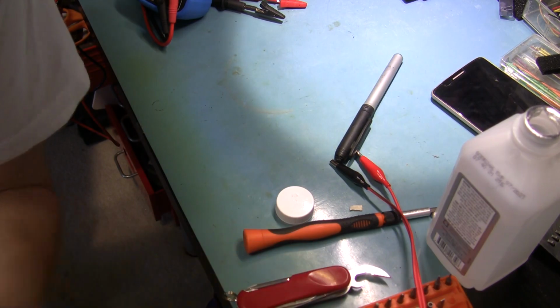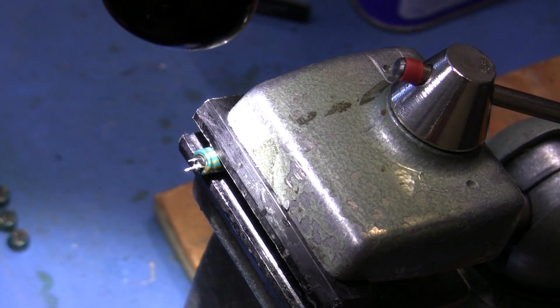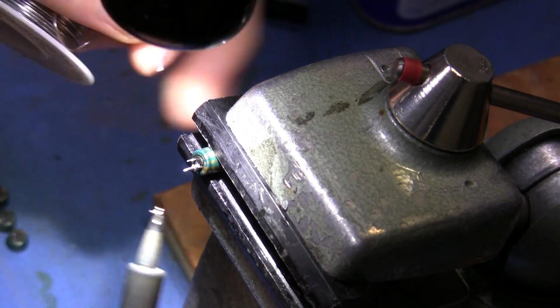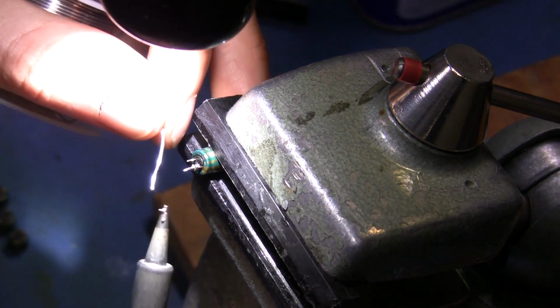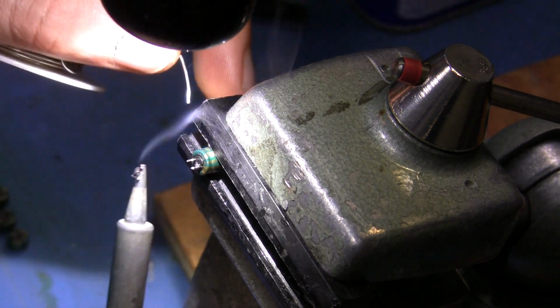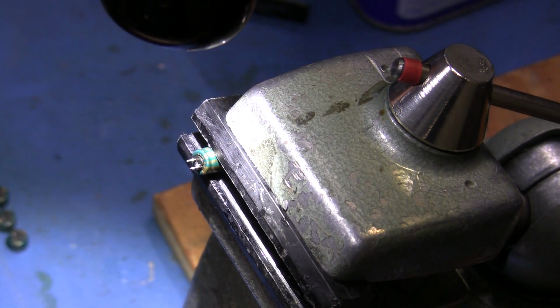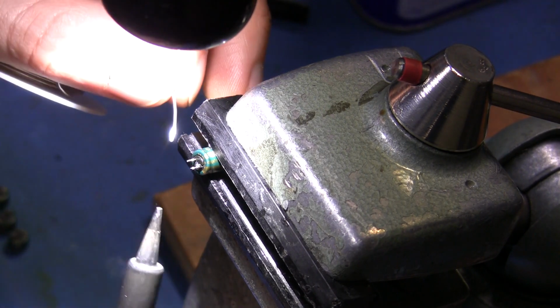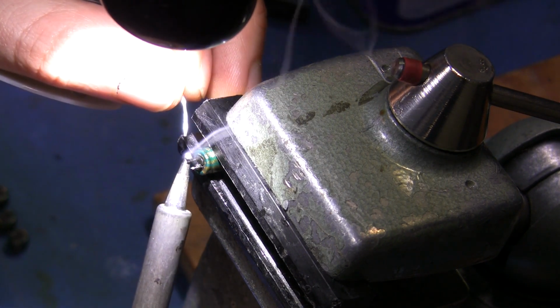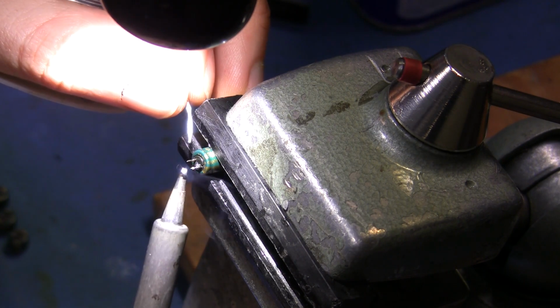So, anyway, I'll try to show you what I mean. This is kind of a tricky shot to get, so apologies. But anyway, so just put a blob of solder on there, and just pull off all the old stuff. Let's see if I can show you this from the other side. Just a blob of solder on the tip, and the surface tension should pull it right off.